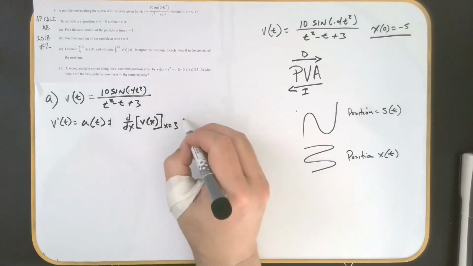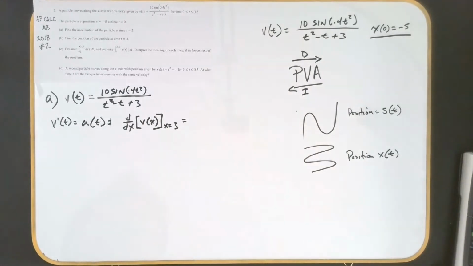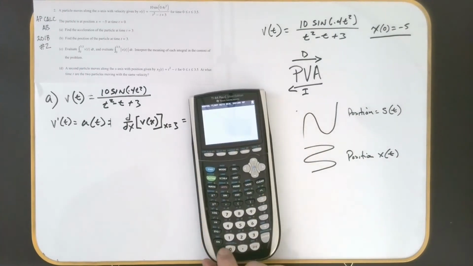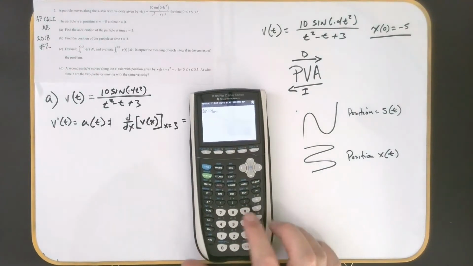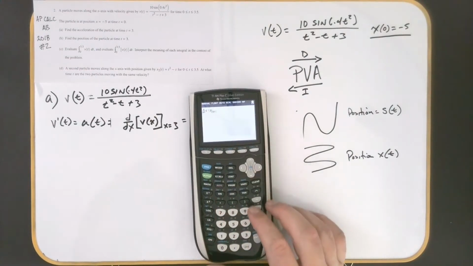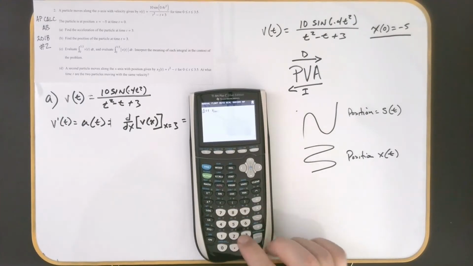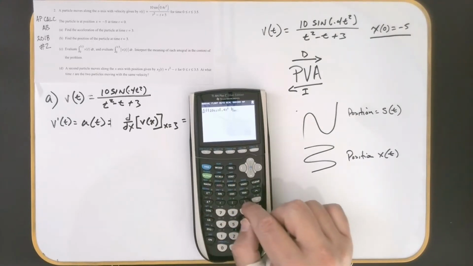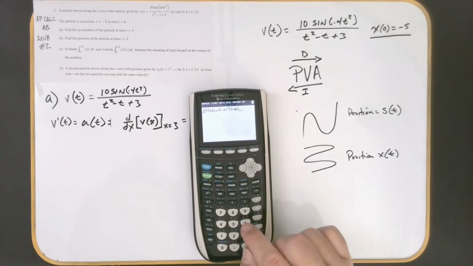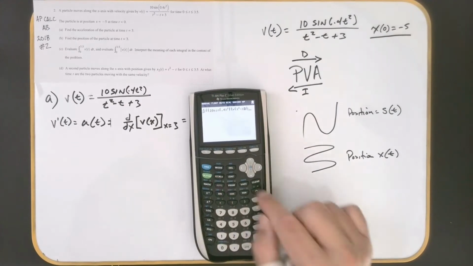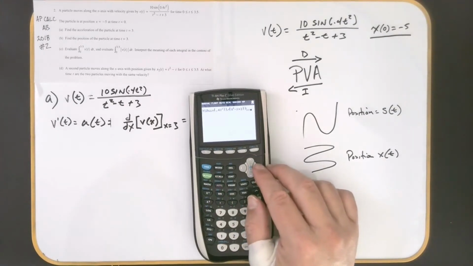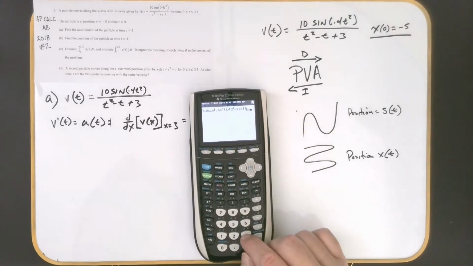So that's going to be the notation our calculator is going to ask for, and then we're going to put that in. And again, you just want to be careful here with parentheses and such. Under the math menu, down at number 8, we have the derivative. My variable is x, and now let's put this in. I'm going to put parentheses around my numerator. So I've got 10 sine 0.4 x squared, and that angle is closed, and there's my numerator, divided by the denominator, x squared minus x plus 3, close that, and they want this evaluated at x equals 3. And we'll let the calculator do the work.